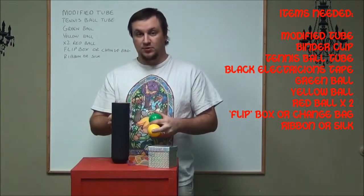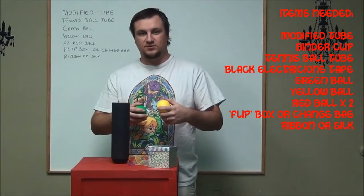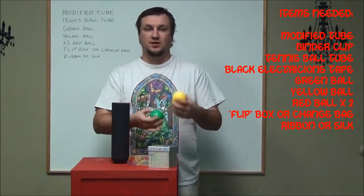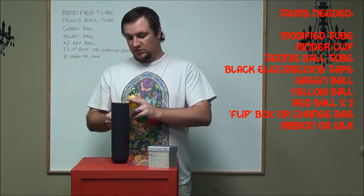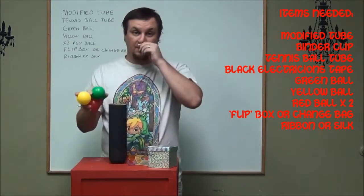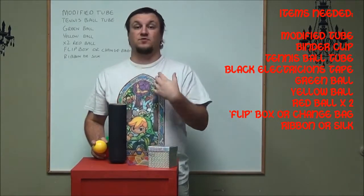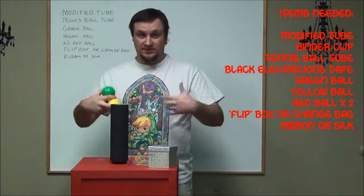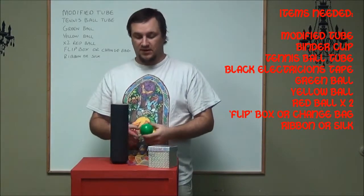So you've got your three balls. You need to pull the stopper out. That's kind of why having an assistant helps — they can do all these moves while someone else is juggling or showing a ball, so the audience is distracted. The way this is made, you just pull this tab and that ball falls. You may hear a sound as it falls down, so if you're talking during that point, it'll be better if you have a microphone or music to keep that from being heard.